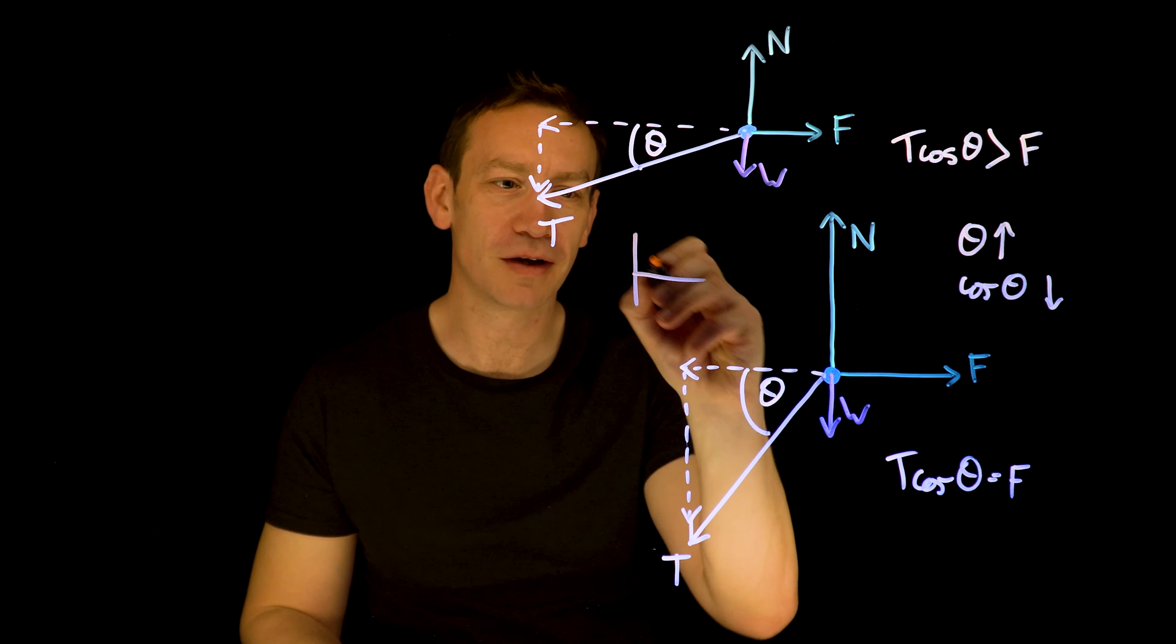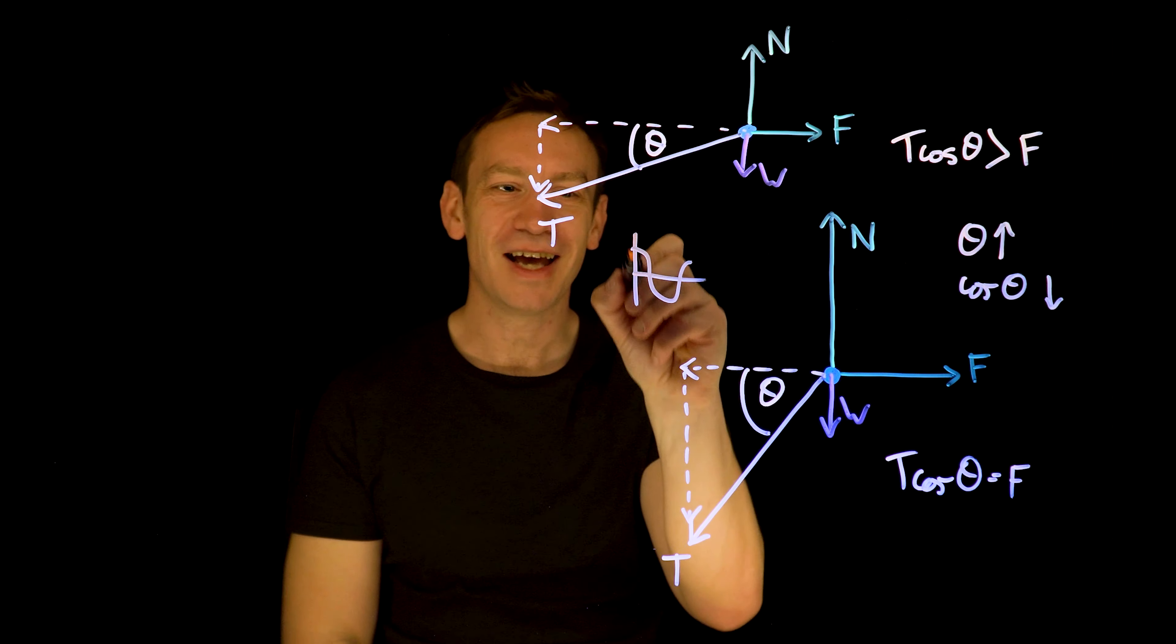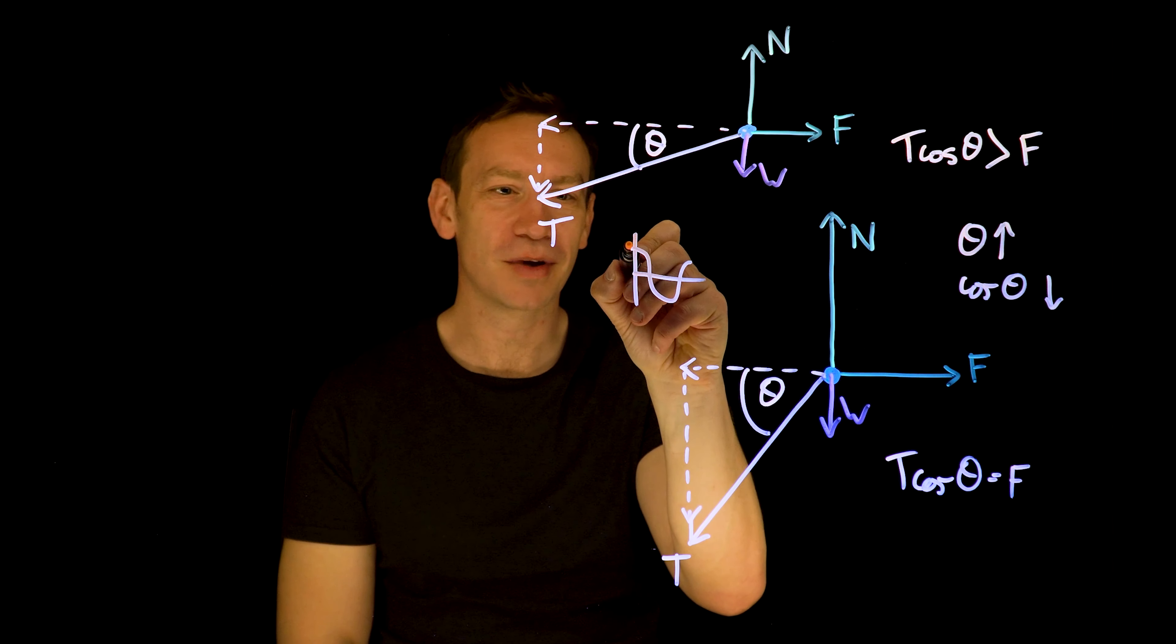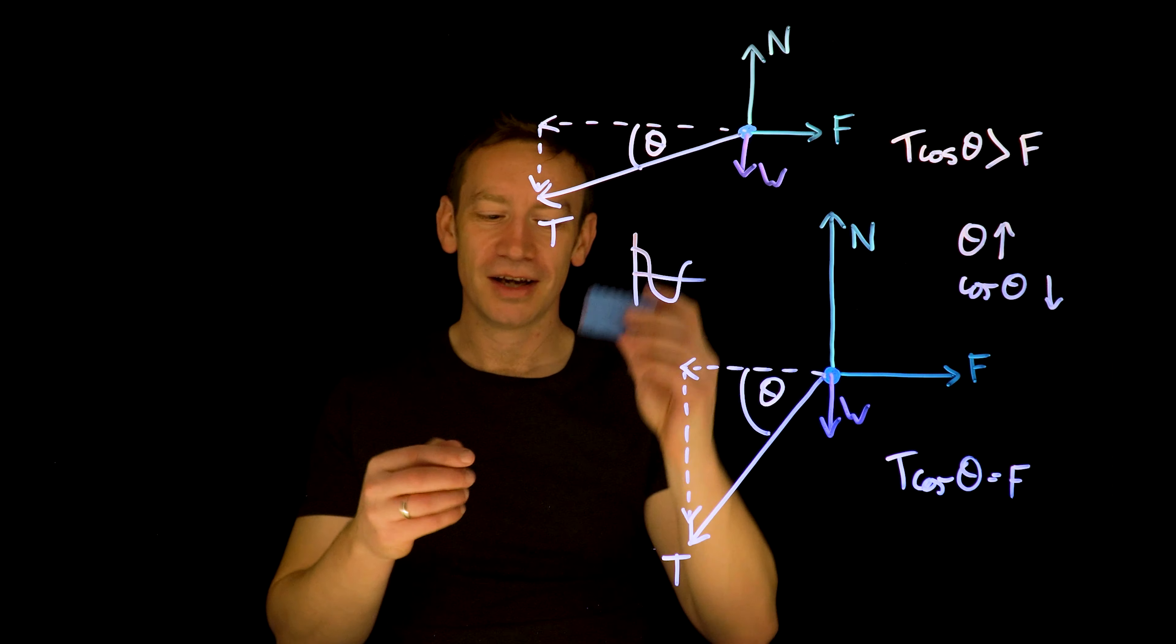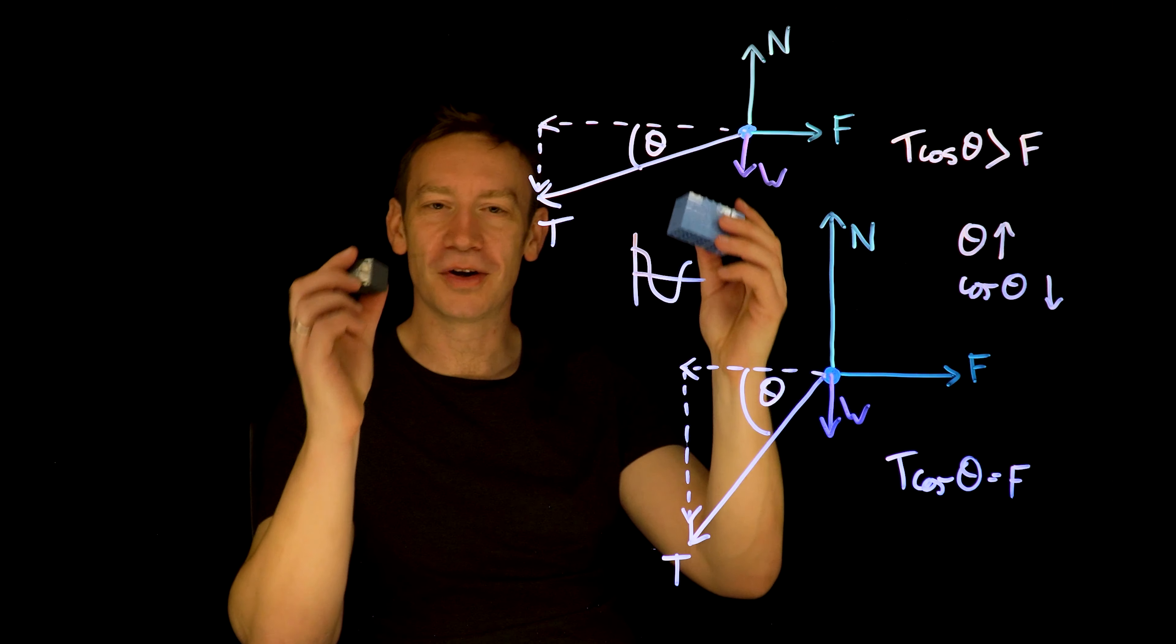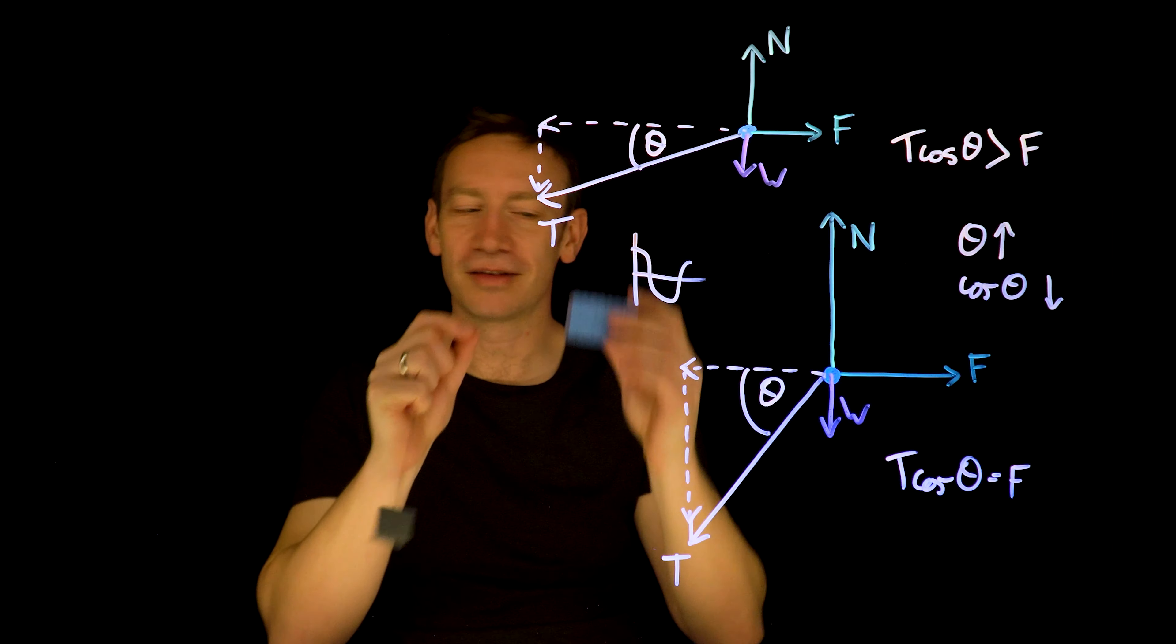Don't forget of course, if we look at a cos theta graph, so y equals cos theta, looks a bit like this. As theta gets bigger, cos theta gets smaller, and that's because as it gets closer to the edge, the component of force in the horizontal direction gets smaller, and the vertical component of tension gets a lot larger.